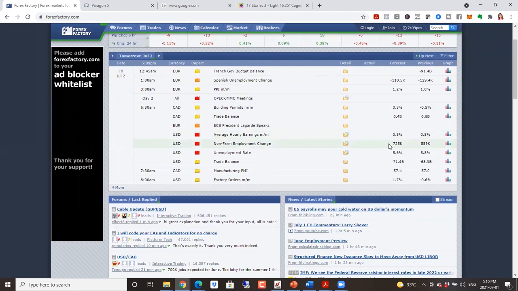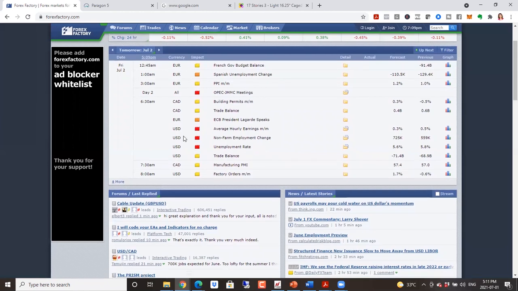With the non-farm payroll, the expectation is that there will be more jobs added here. And if that does not work, or if the unemployment rate goes up, then we could see problems with the US dollar. So bear that in mind. Also, because of the long weekend, July 4th, we could see low volume here as well, and that could make the moves more exaggerated. So watch out for that as well. Basically, non-farm payroll will be the most important thing here. Other than that, not much in terms of data.